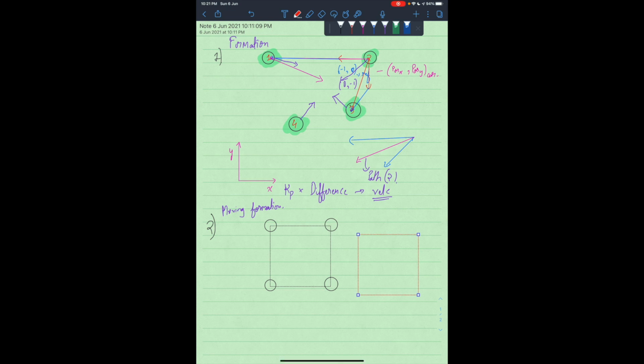There you go. So suppose you need to move it here, right? So then again we go through the whole simple process of first we find our centroid. So we know that our current centroid is situated here, and then we say, okay, what is the other centroid that we need to get to?